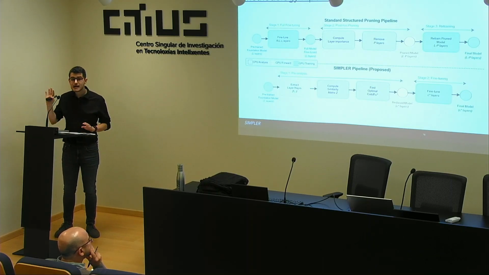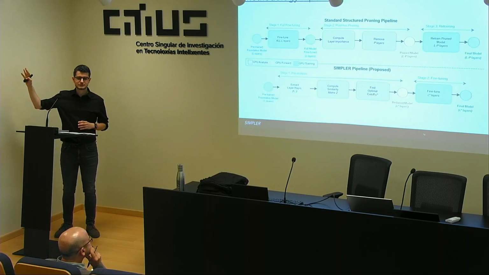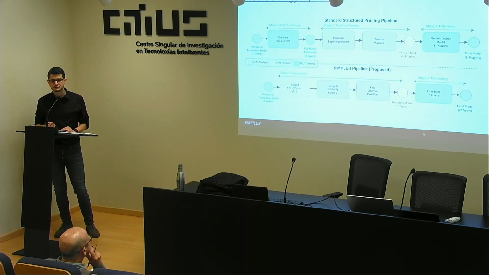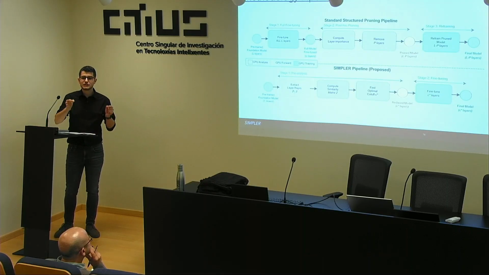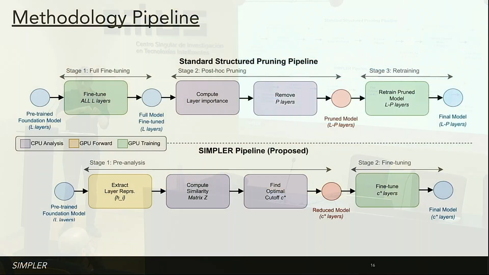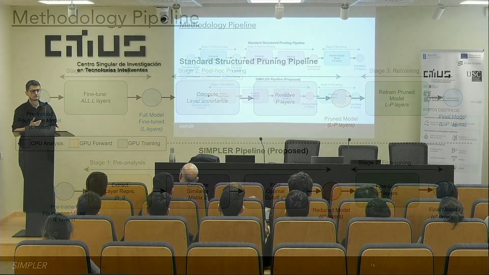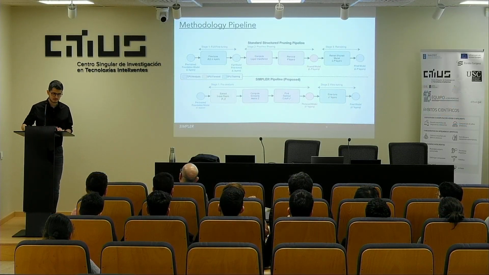So usually we start with a full fine-tuning of the whole foundational model. Once it is fine-tuned, we are going to pay attention to the weights, to attend to the model that we are going to prune, and the user must indicate how much pruning he or she wants to apply. So the user must introduce this parameter. Once we have the model pruned, we need to do a new fine-tuning of the final model, the pruned model.